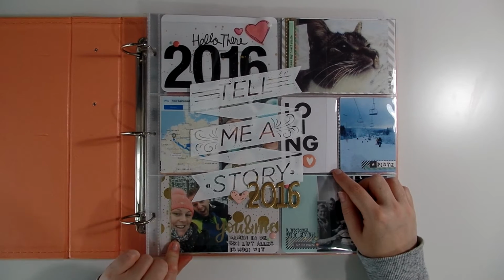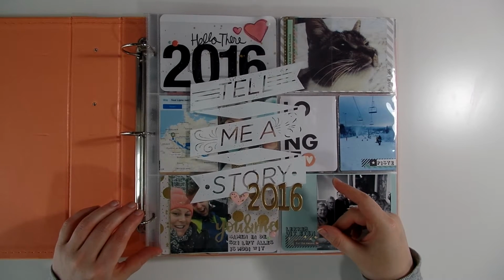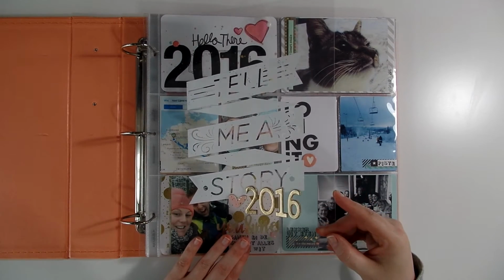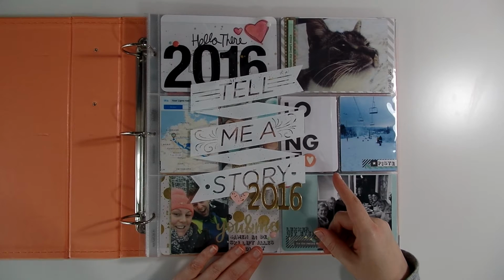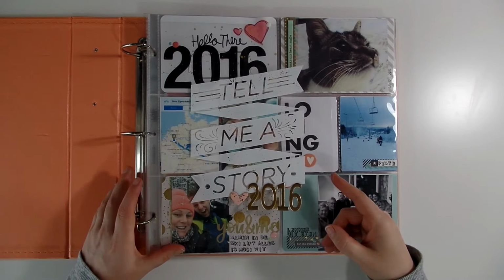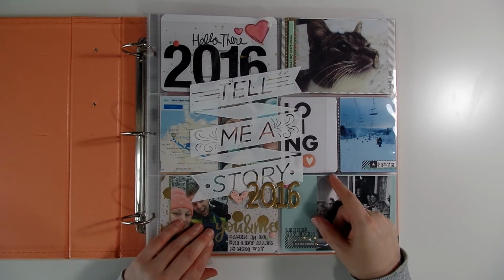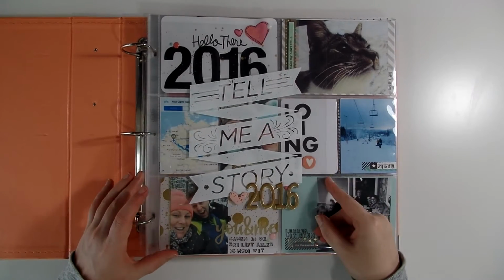So this is the start of my album. I have this transparency which says tell me a story, and then I put a heart and 2016 here. This was originally a 12 by 12 transparency, but my initial thought was to use an 8.5 by 11 album, so I cut it down and made this already. Then I changed my mind and went with the 12 by 12 album, but I decided to keep this in here, so that's that one.